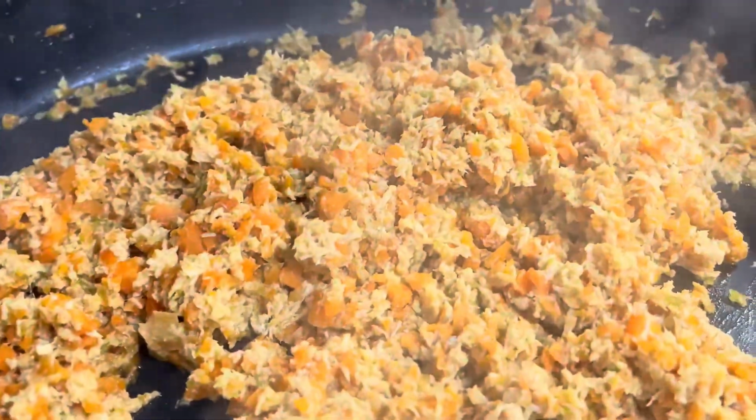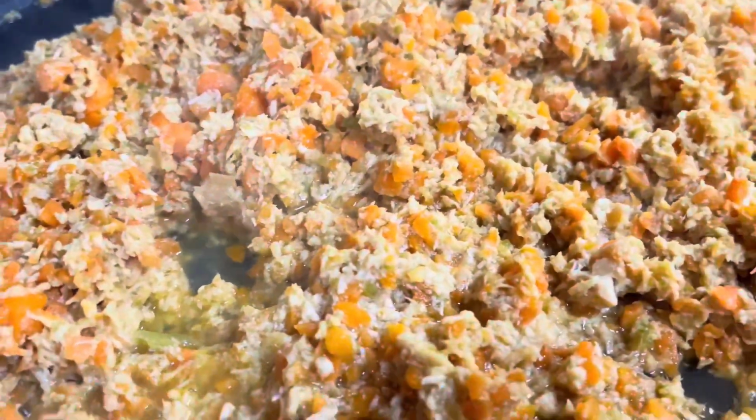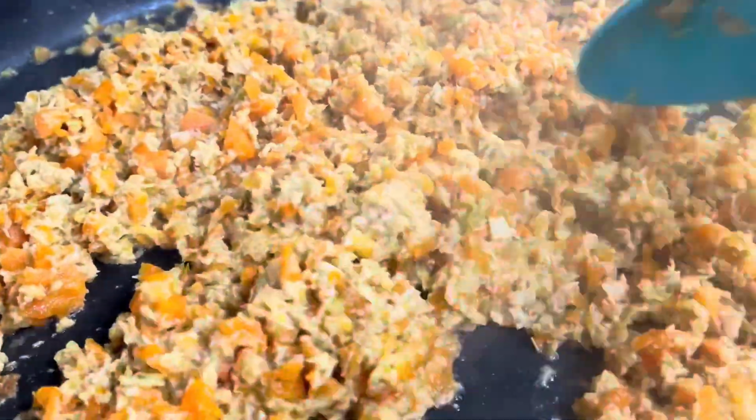So we're gonna add a little bit of water, or you can also add chicken broth. In this case, I didn't have any left, but I'm putting a little bit of water. But with the chicken flavor that we put, it's gonna taste exactly as if you were putting chicken broth. And we're gonna mix it all together.